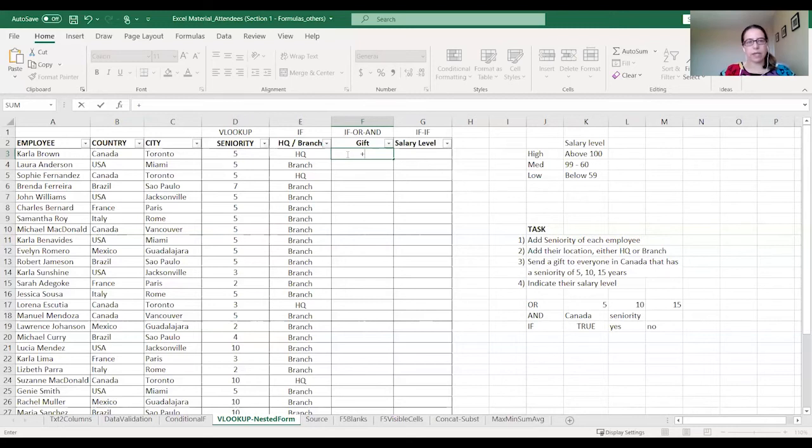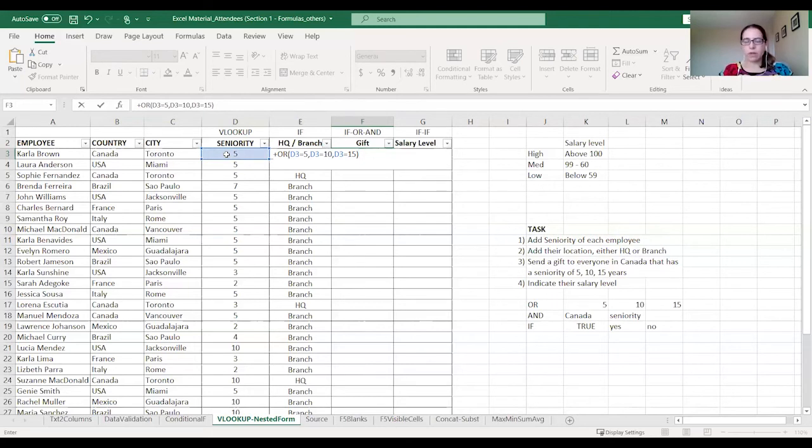So we say, we first need to fulfill that the seniority, our cell D3, equals either 5, or it equals 10, or it equals 15. Okay, that's our first section.